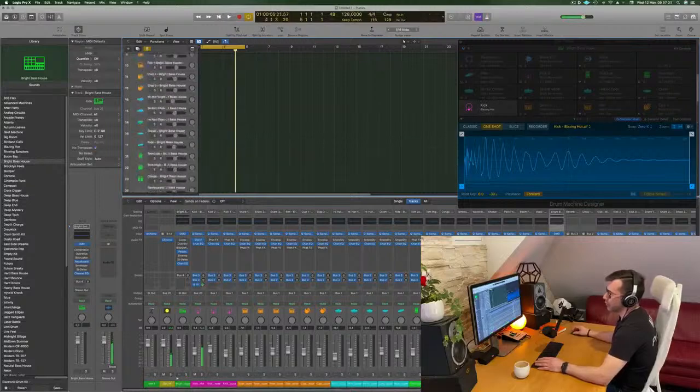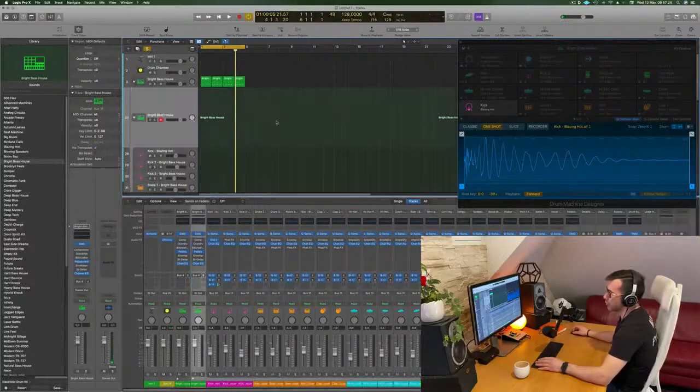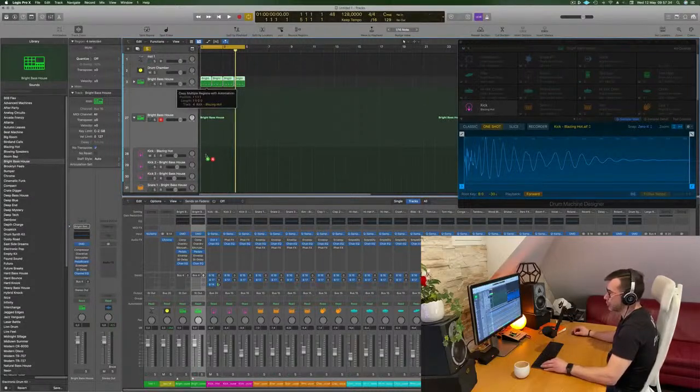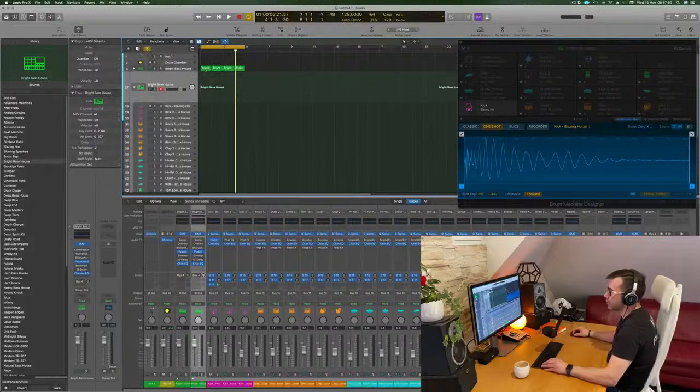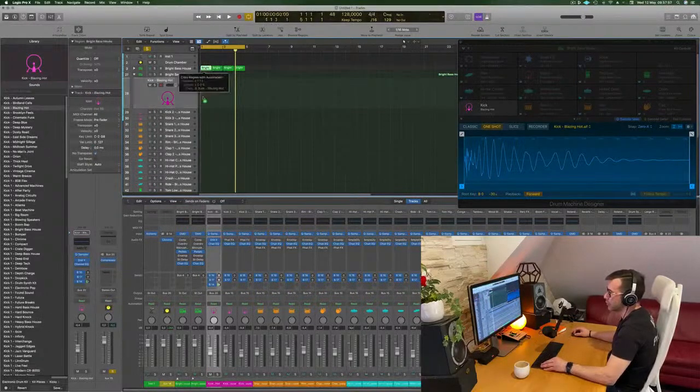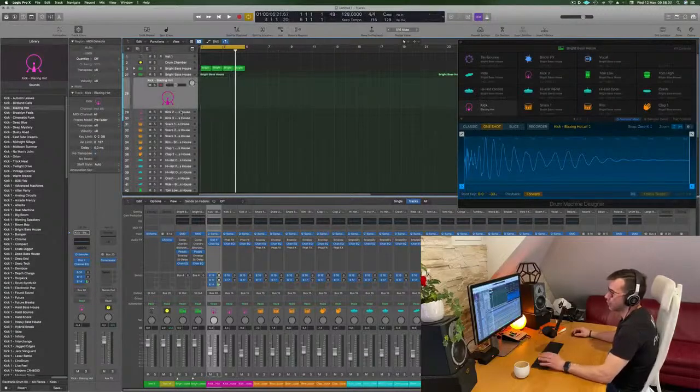So what I'm doing now is I'm creating a completely new version of what we were working on. I'm gonna take this kick here, I'm gonna replicate it into our newer session. Is it gonna go? It doesn't want to go. I'm not sure why this isn't working, guys. Usually I take this, drag and drop. It doesn't work. Maybe I select this, copy region with automation. Logic bug. Okay, well then.